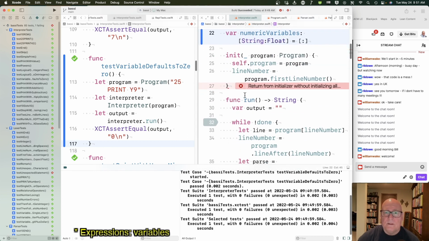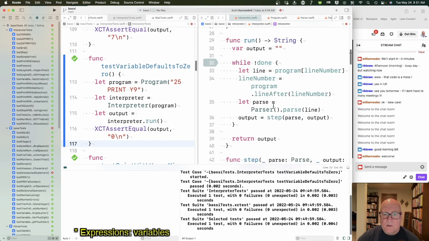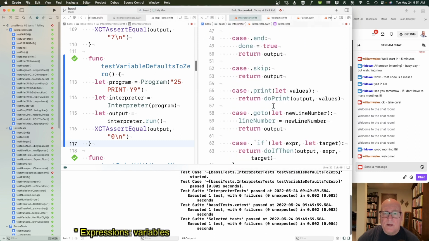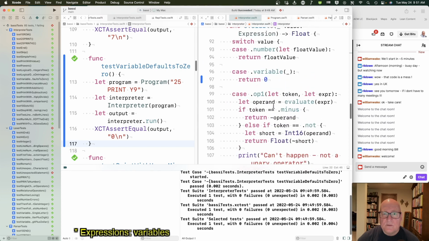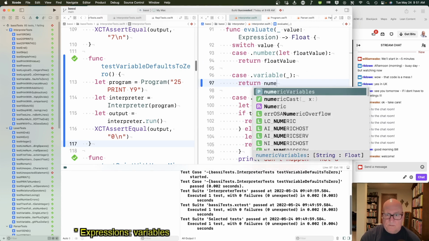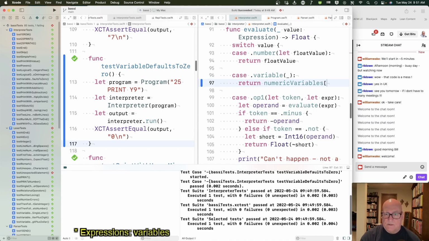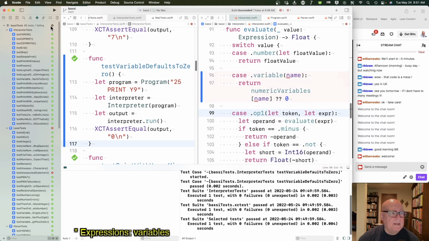All right. That's no change. All right. But where it matters here, our evaluate the variable, it's really numeric variables sub name else 0. Okay, so my claim is this should pass the same.